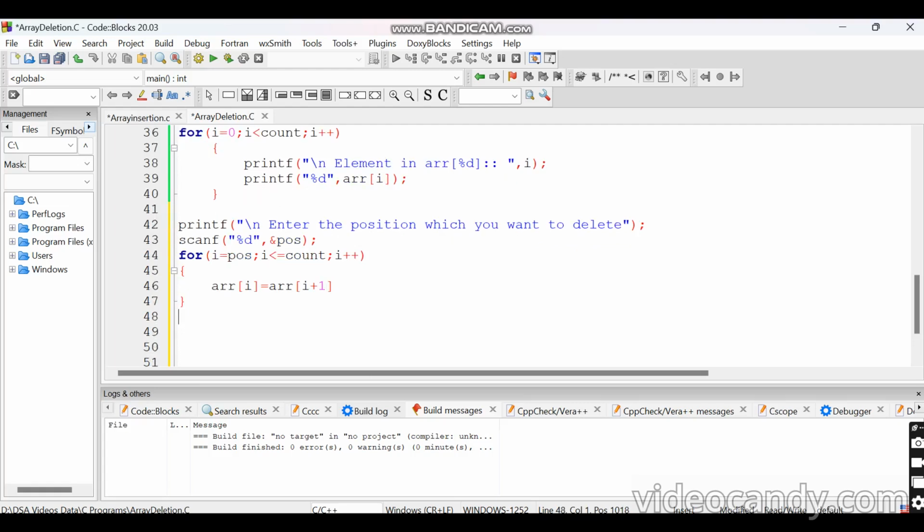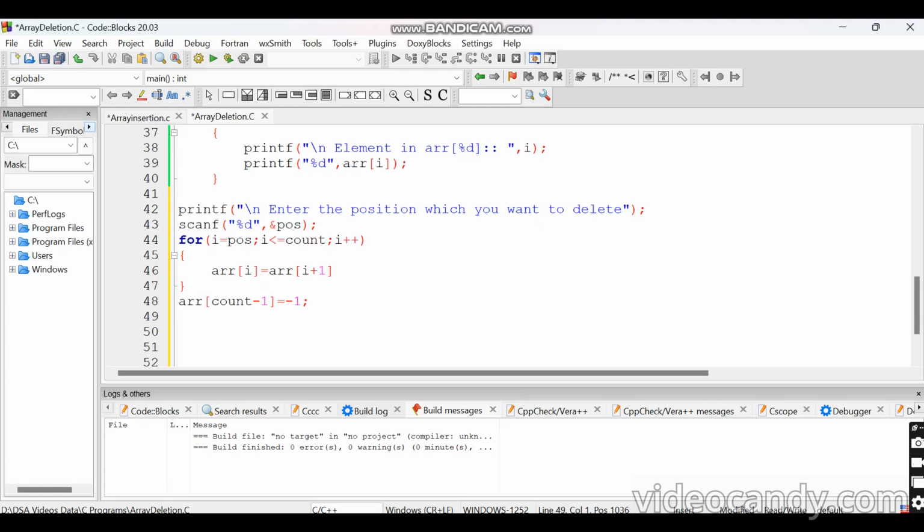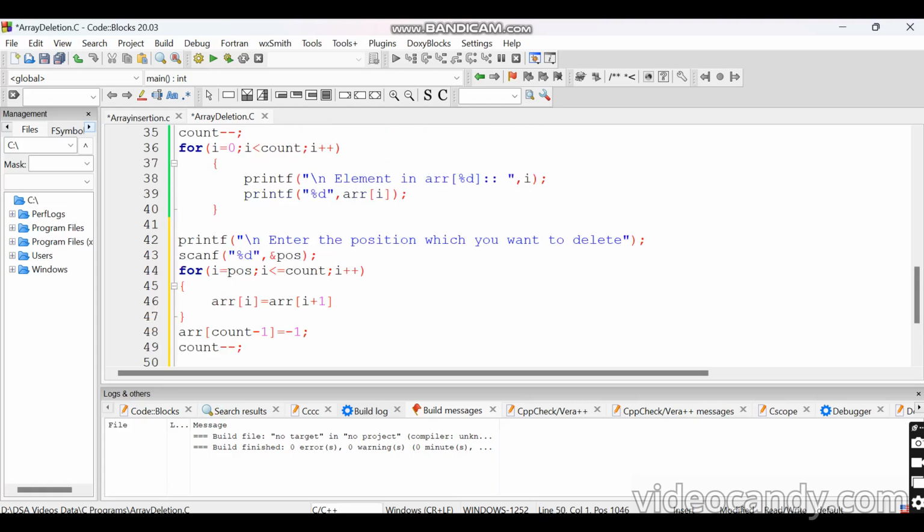And once you do this, array of count minus 1 should be equal to -1, not array of count, rather array of count minus 1. And here I'll decrement the count, count--, and now I'll display the element.